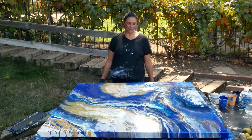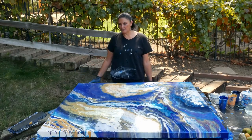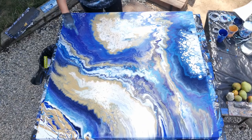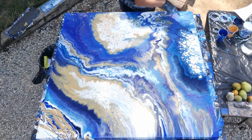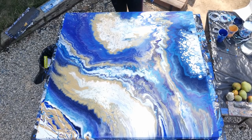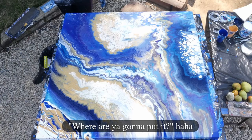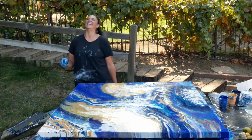Okay, so I like it. I've torched it. The wind is blowing, so I'm not moving it anymore. I'm also starting to get all these beautiful little cells in here that I'm very happy about. And over here as well. This is so gorgeous. My God. Where are you going to put it? I hope it'll fit in there.